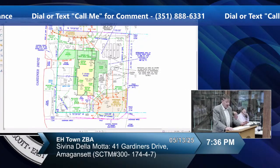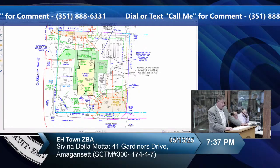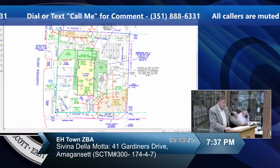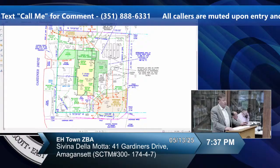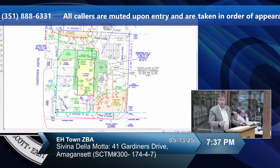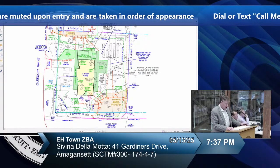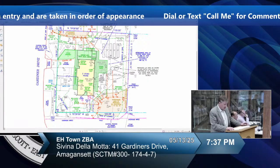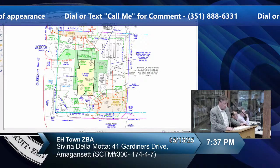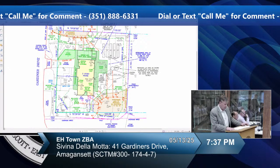However, any speculation on what legally could exist or pre-exist on this property is sort of a waste of effort. The proposed project details the after condition of the property, not the prior conditions that predate Silvina's ownership. Our plan calls for the addition of a 338 square foot attached garage that is attached to a proposed sauna and storage shed. Actually, one of those sheds is in fact a sauna today. It might have been all the way back in time. However, we are attaching this garage in the area where you see those two detached sheds, one of which had an addition put on at some point in the past.